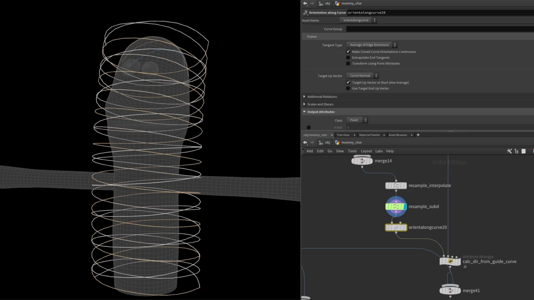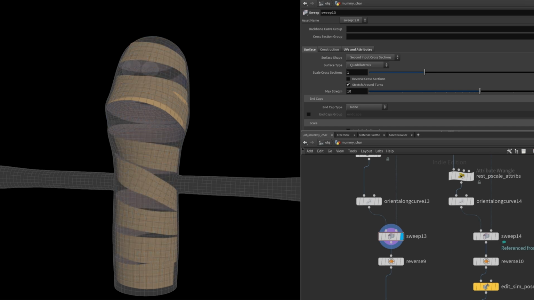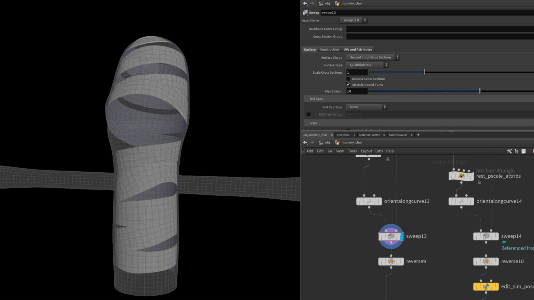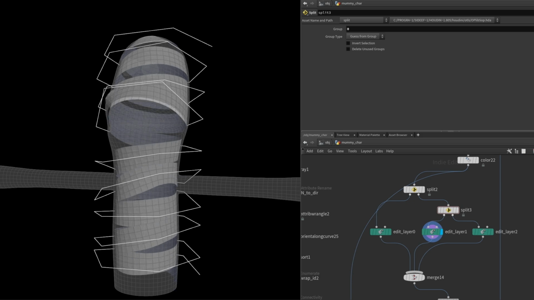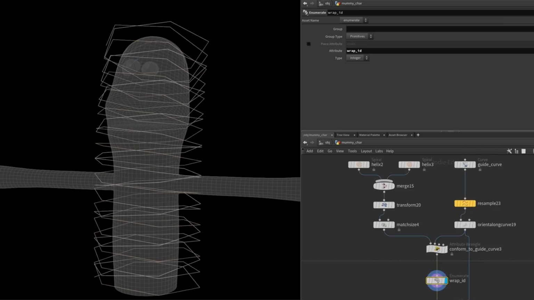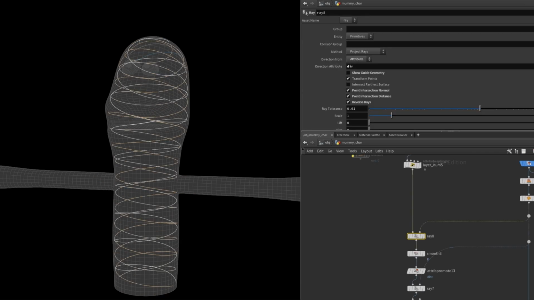For the mummy, it was a different set of challenges, like making those bandages. I was not sure how to do it. I can't remember now exactly how I did it, but I knew I wanted the control.